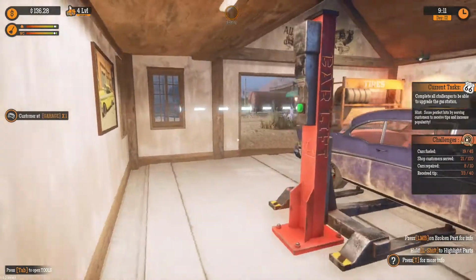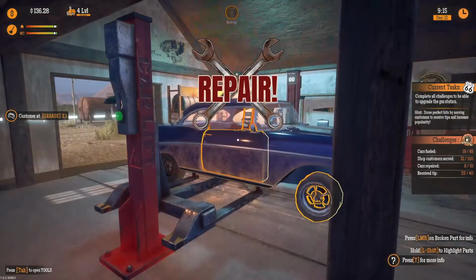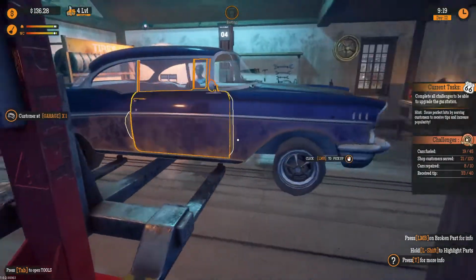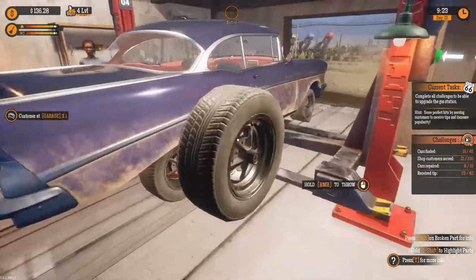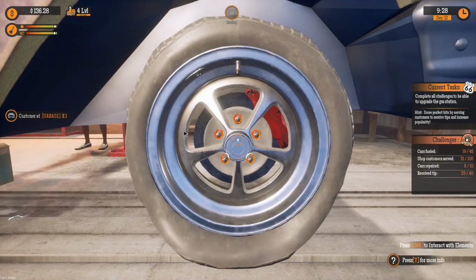We've got a customer in here. Let's go ahead and get you up on the rack. What do you need? Scratches, two tires, and a mirror. All right. Ooh, we're running low on tires again. This is the front one. That means we're going to have to order a couple of tires.